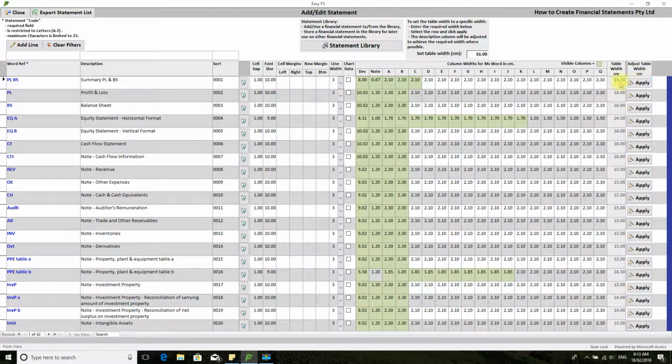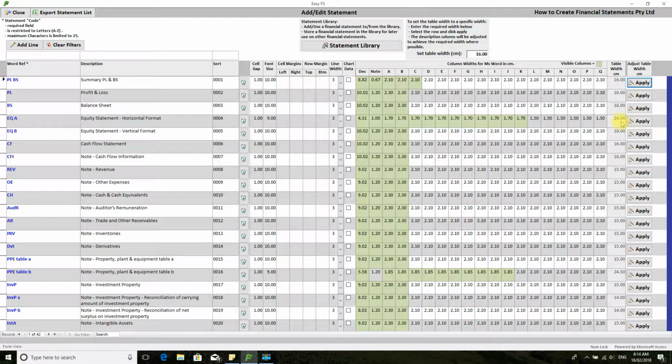When you hit apply, it looks at the widths and adjusts the description width. It'll only adjust it if it can achieve that. For example, if you set it to 2 centimeters, but all these columns are greater than 2, it can't actually set that width, so it will not even attempt to set it. So I've set it to 16 and hit apply. It adjusts that width and brings it back to 16. That way, as you can see, I have set them all to a particular formatting.